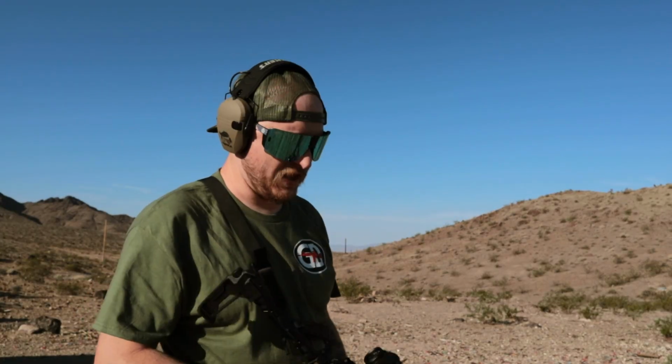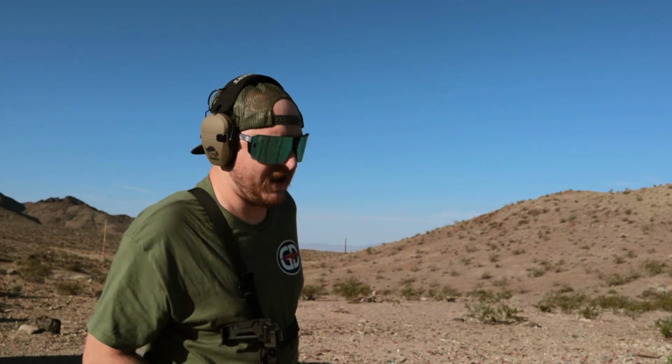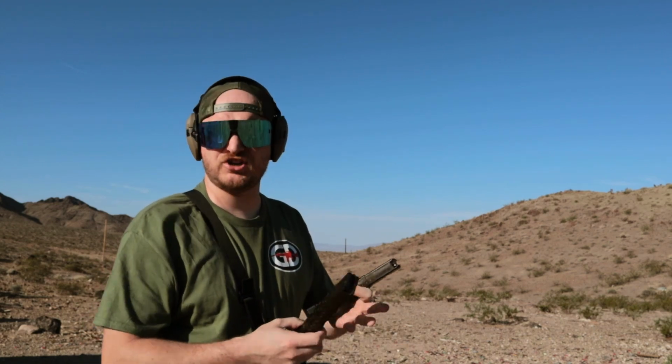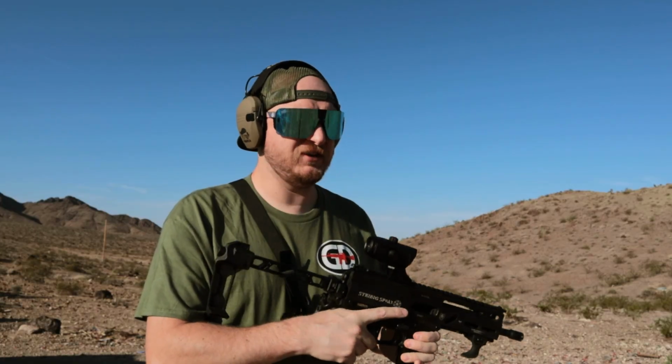It's got a large eye box, so you can actually see the whole range really well. It's a very decent sized optic compared to like a red dot sight. Like the red dot sight that I had on here before was the, what was it? It was an AT3 or something like that, I don't even remember what company it was, but it was a cheaper red dot. Nothing crazy, nothing to write home to mom about, but it was a cheap little red dot that worked somewhat okay, but its biggest issue was the eye box was so small.